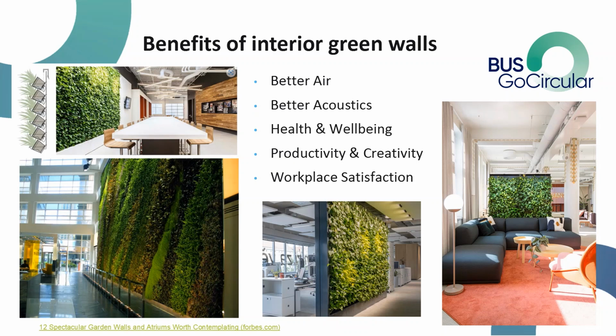So, now you can see that the area of multifunctional green roofs, facades, and interior elements is very wide and covers a lot of professions, and a lot of skills, competencies, and knowledge are needed for the design, construction, operation, and maintenance in line with the principles of circular economy.